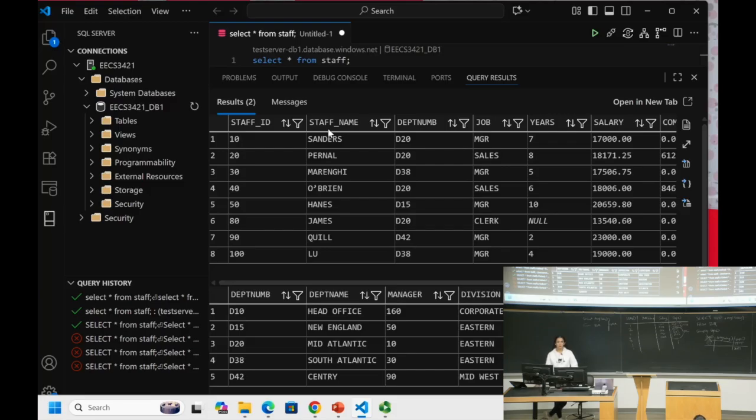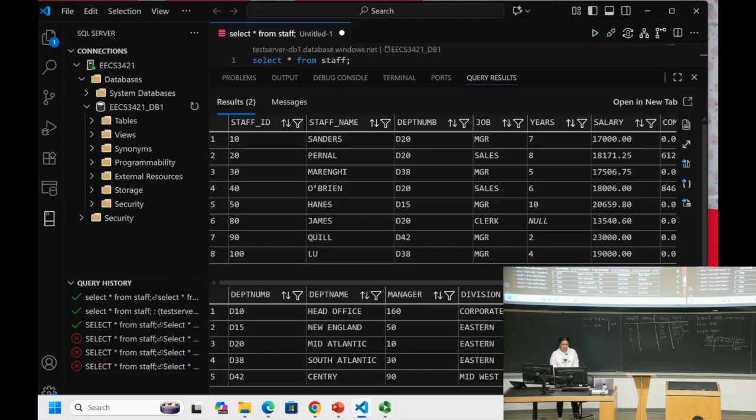Can I use only one table? No, obviously not, right? Some of these columns exist in the other table. So that's when you actually have to use join, right? Now there are several types of join and there are several ways you can join tables together. For example, you can explicitly use the word join, left, right, or you can simply list the tables, separate them with comma, which I show you today.